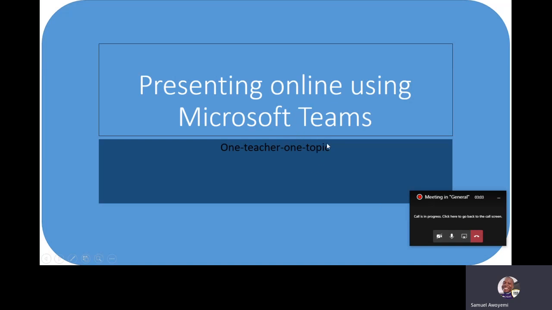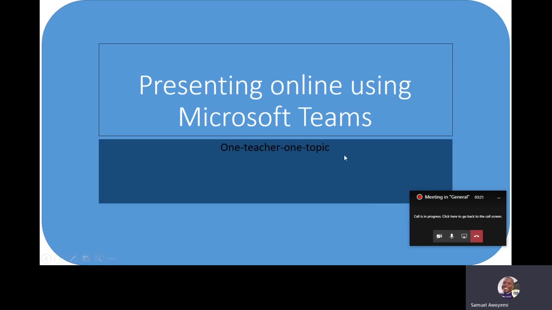So we think it's better we share it with everyone so that you can also use it. We are not saying this is the only one you can use, but this is what we have also tried. You have what you have been using. You can still continue to use it while you learn other things.